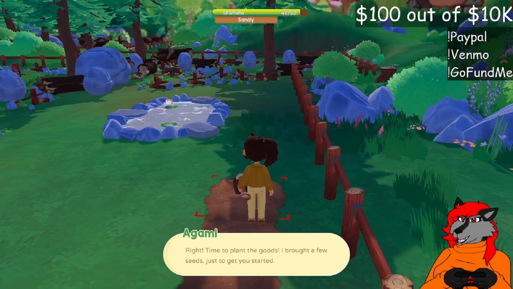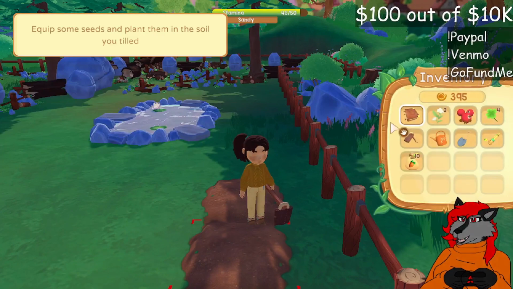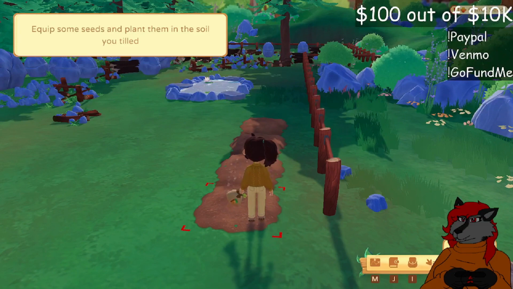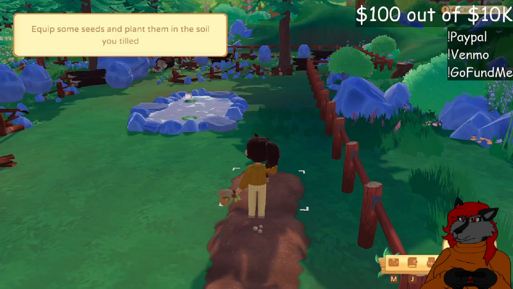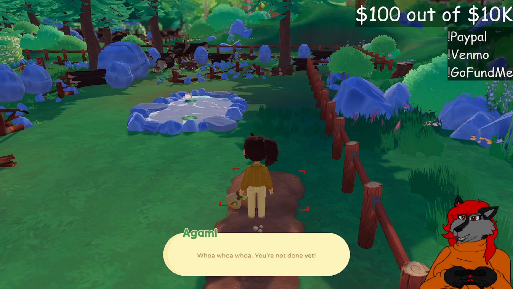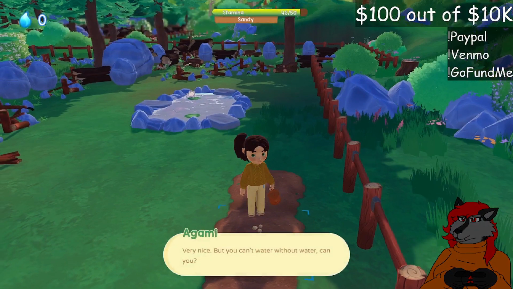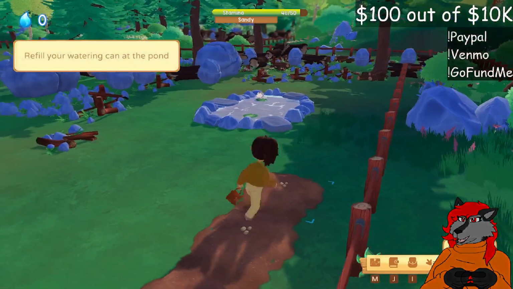Tend to plant the goods. I brought a few seeds just to get you started. Carrot seeds? Oh my. Well, go on. I can smell those carrots already. Maybe I should stand back. Whoa, you're not done yet. Got that watering can Marla gave you? Go on, whip it out. Very nice, but you can't water without water, can you? There's a pond over there, that should do the trick.